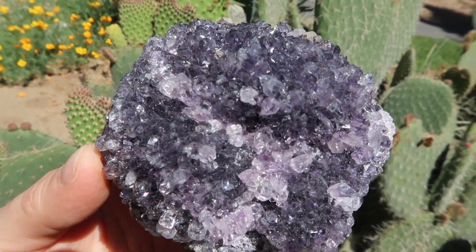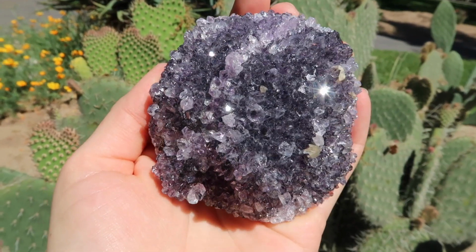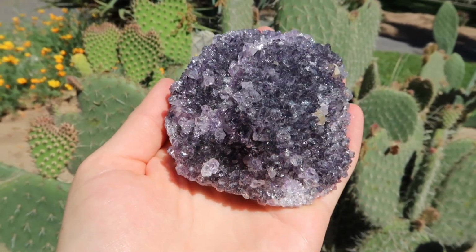Here is the first piece of amethyst that I picked up. I fell in love with this piece because I could not get over how freaking sparkly it was. I loved its shape as well, that it's just this perfect little circle, so it can also serve as a palm stone, not only a decor piece, and also that it had these perfect lines of lighter amethysts, almost like a spiral around it. It just has this beautiful dimension. This was the first piece of amethyst that I saw and fell in love with, and then boy did I keep falling in love with other pieces.